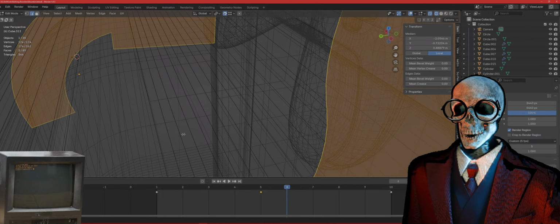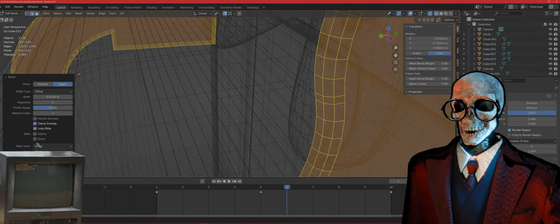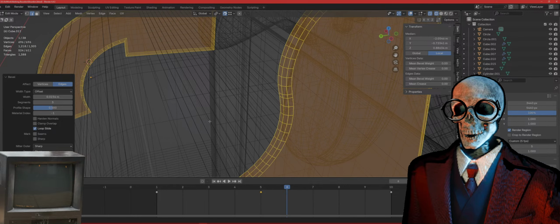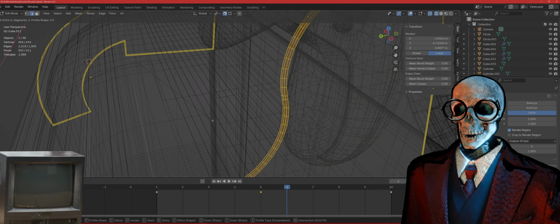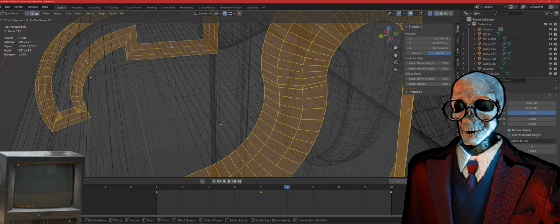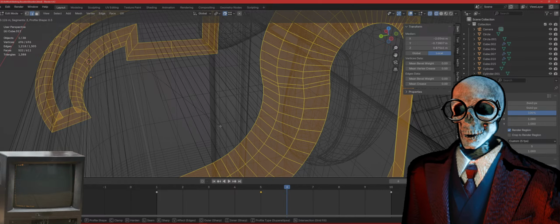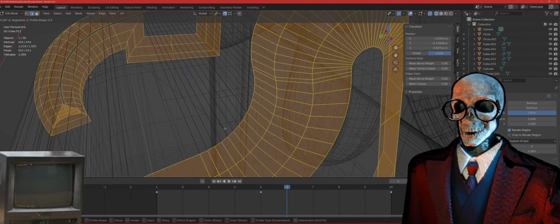Alright, maybe deactivate the clamp overlap. Oh, it's the inner part right here. Alright, I see now. And I don't really care.